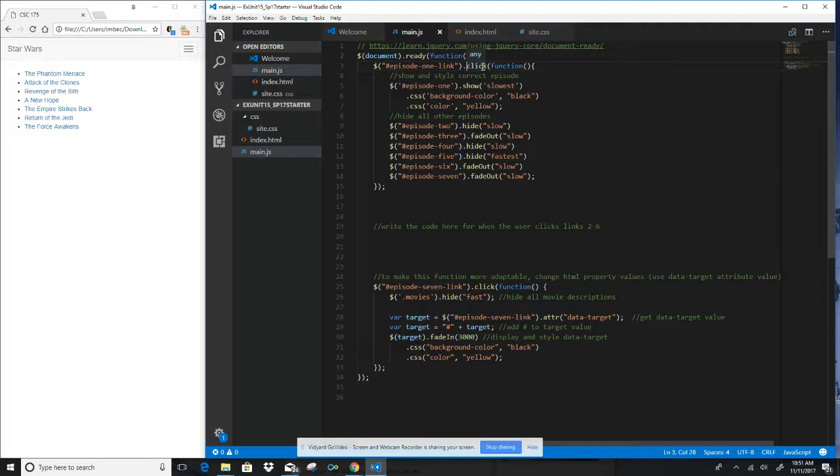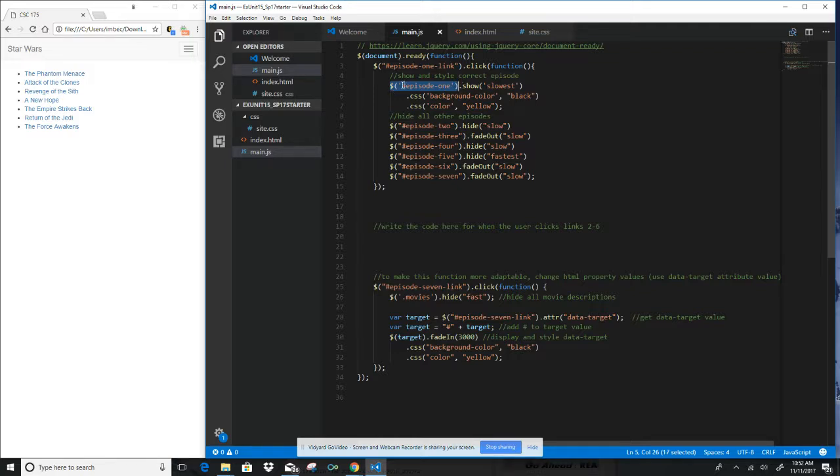When it is clicked, then run this function, and in this case, we'll show the correct episode, and we can go ahead and style it. And you could style this in CSS too if you'd rather. But because it's only 2 lines of CSS, it's hardly worth adding to the CSS file, but you certainly could. But in our case, we are saying let's go back out to episode 1.